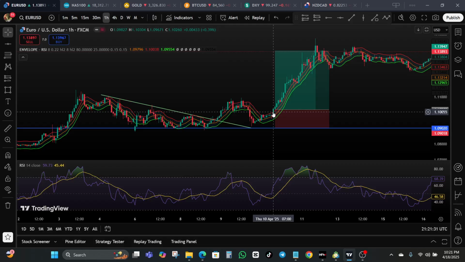All right. So this indicator is quite flexible, it's visual, and it's dynamic. It works on any asset class, Forex, crypto, stocks, and on any time frame. Whether you are a scalper or a swing trader, this indicator can give you valuable insight into market conditions. All right. So if you're looking to upgrade your charting game, you can consider giving the envelope RSI indicator a shot. You can add it to your TradingView setup, backtest it, and start integrating it into your strategy.